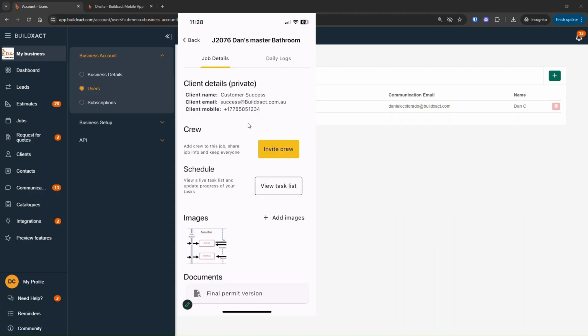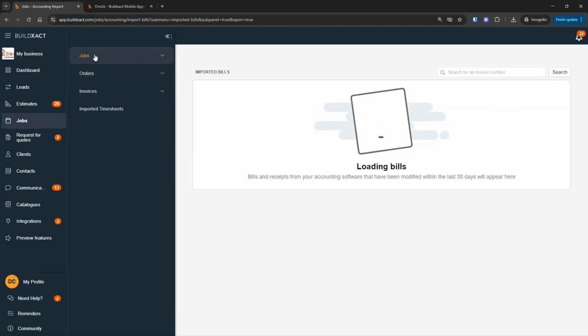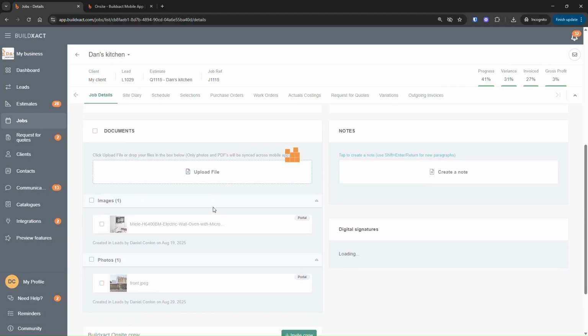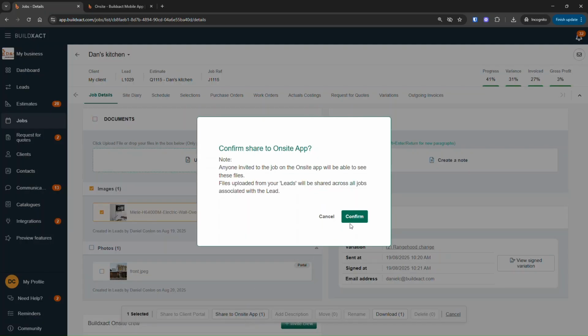On the point of the permissions, and if I go back to the job just for a second, another easy way to point this out is if I go to a particular project and look at my documents, if I click on one of them or multiple of them, I've got the Share to Onsite app. So this permission is controlling which of the documents is seen by someone who's not a main paid user of your account. As mentioned, if you log in yourself and you're the main user on the account, you see all of these regardless, but this is a very easy example to understand. And to this point, you can share things in.